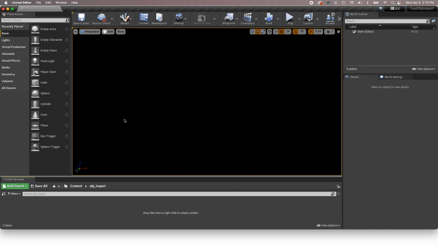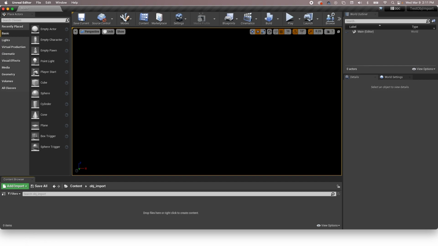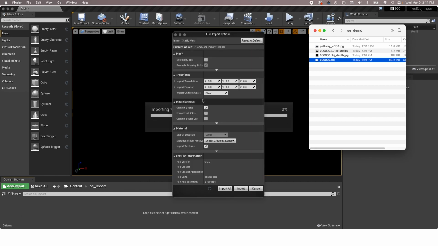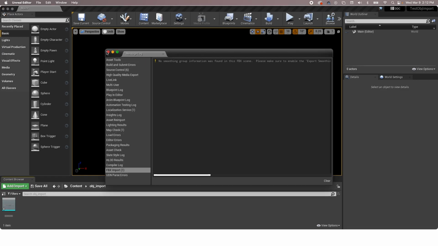I have a project here, which is just the basic virtual production project in Unreal 4. And the only thing I've really done to it here is changed the view mode from lit to unlit. Now I'm gonna come into my folder and just drag this OBJ file straight into the content browser. And the only thing we need to change here is to change the import uniform scale to 100. This is because the OBJ file will have things in units of meters, but Unreal Engine 4 wants it in units of centimeters. So make sure that's 100. Import. All right, we can just ignore that.